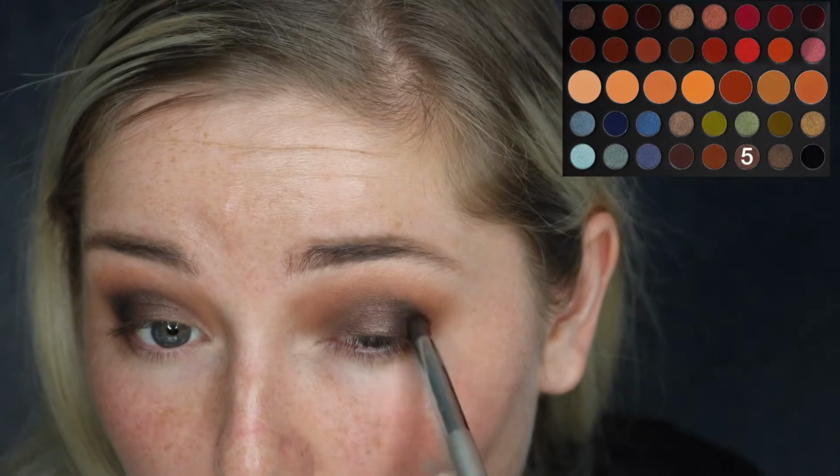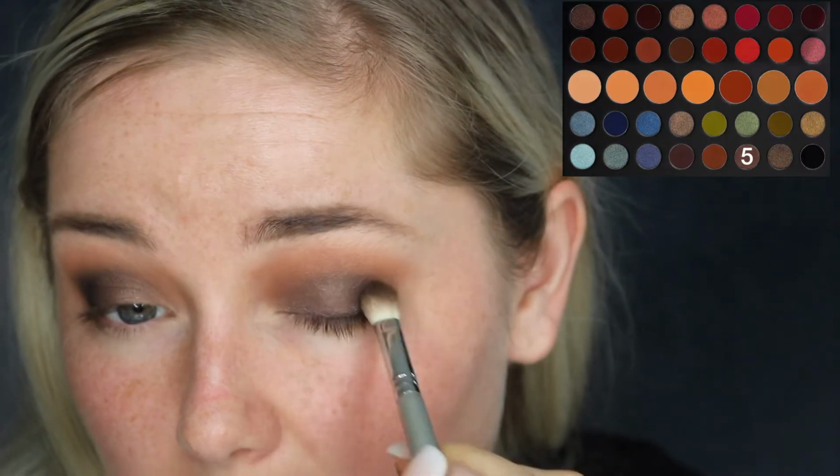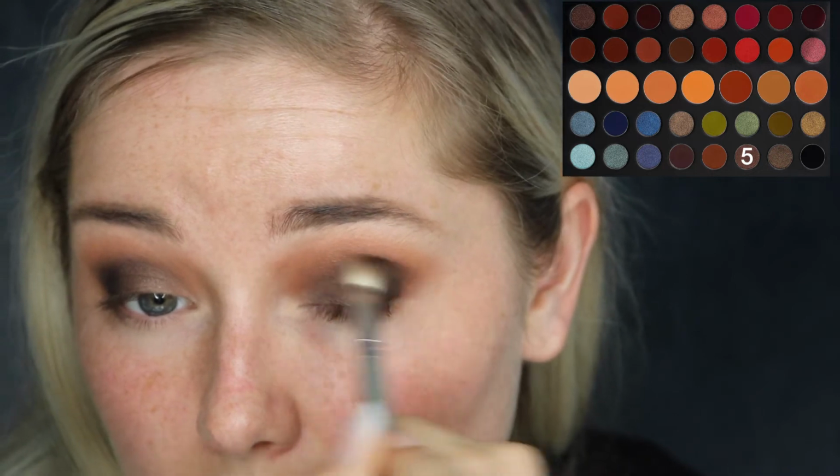We're going to need to clean up a little right there, and I'll show you guys how we do that. Again, pack it on in a V and then blend it out in the same shape, and that's just gonna help add a little more definition to the eyes. And blend those out.